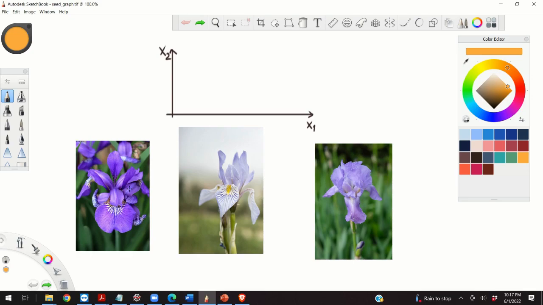Let us first assume that we are given many examples of the class A. And having these examples, we can perform the following experiment. Namely, we can measure the petal width, denoted by x1, and the petal length, denoted by x2, of every example.